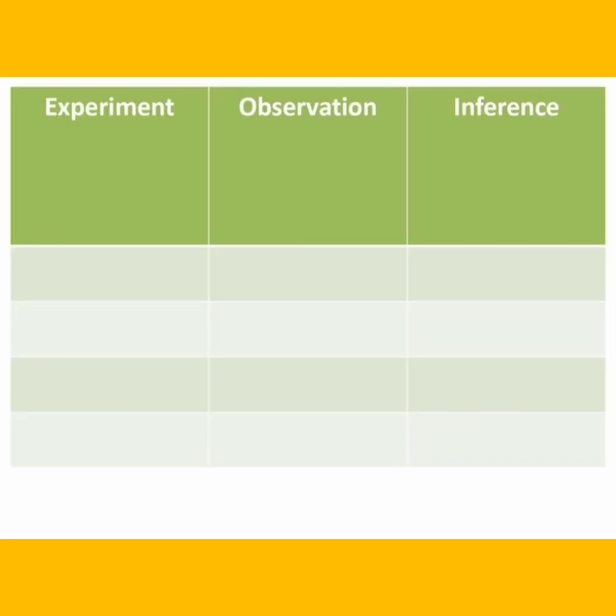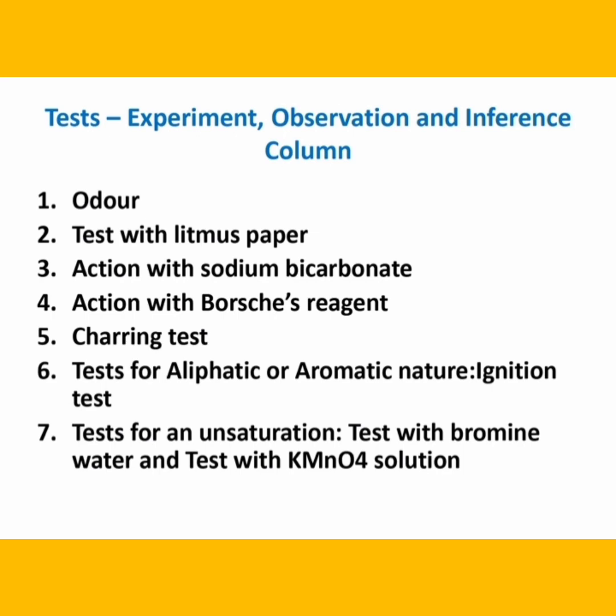The first one is odor, which means a smell. Different compounds have different types of smells. So when you smell an organic compound, remember, do not take the test tube or the sample container to your nose. You should just wave off, and only the vapors you need to slightly smell and see. It is always not advisable to smell the test tube or the sample container in which they give the sample to you.